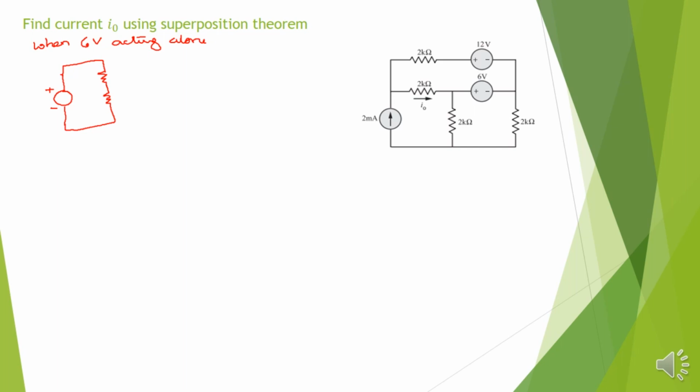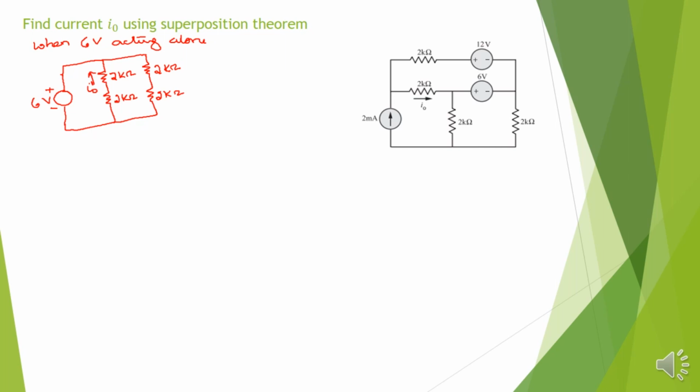Okay. What is the other one? 2 kilo ohms and this 2 kilo ohms in series. So another branch is such a way that 2 kilo ohms are in series, 2 kilo ohms, 2 kilo ohms, 2 kilo ohms, 6 volt. Now, what if this is given? I naught is current coming to this point. That means this is I naught dash.